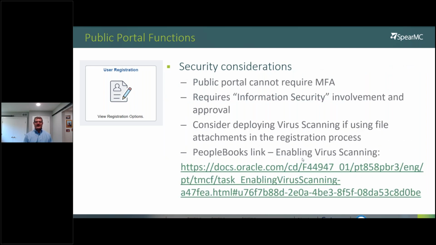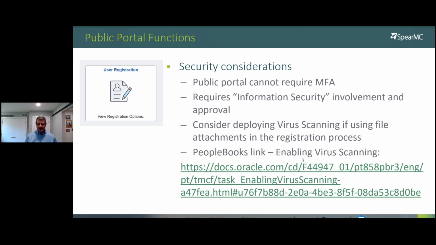Security, the public portal. We don't have users going to the public portal. We don't have user IDs or security. This is either a link or through invitation. So just put it outside the firewall for one. It is something that your InfoSec department, or whatever their equivalent is, is going to need to be involved in to make sure that nothing that would break your security rules is being deployed with this new feature.